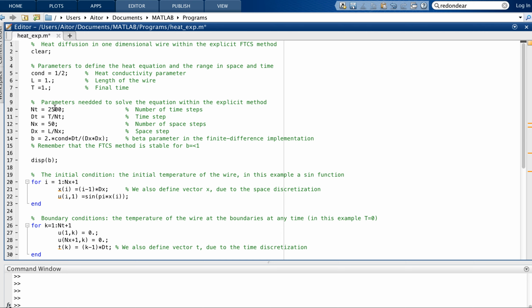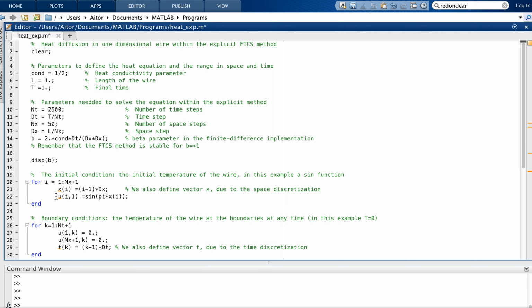And actually, I have chosen these parameters nt and nx in order for the B parameter in this case to be equal to 1, which is like being on the border of instability.